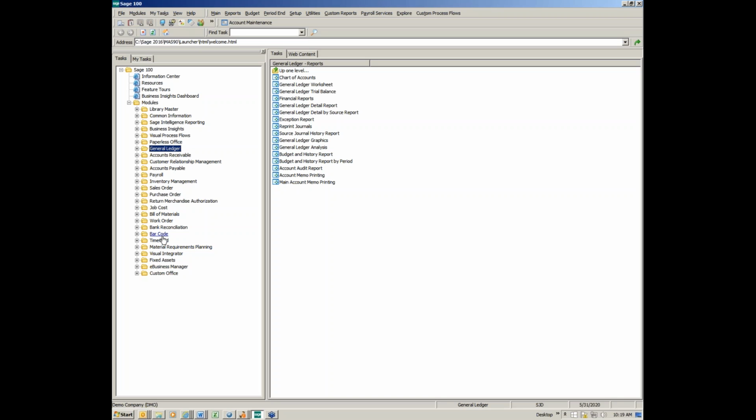Bill of materials actually doesn't have a period end, so to speak. They're just saying, get all your transactions in there, make sure you've done all your bills and you're done. Same thing with work order. Make sure you've put all your transactions in for the month. Barcode doesn't really have a month end, and neither does MRP for those of you who have that. And bank rec really doesn't have a month end, although obviously we want to reconcile our bank statement each month. Payroll is closed quarterly.